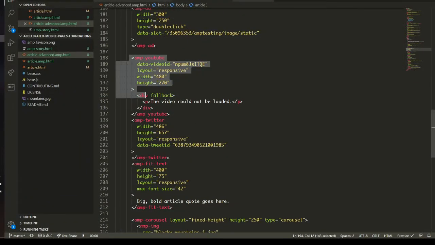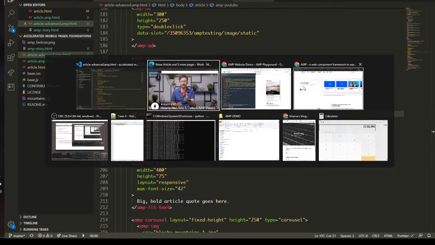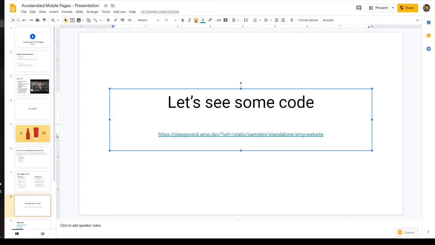So this is how you can add components by using their tag names. And to use that tag name, the important thing was to add the script for that particular component as well. So that's about AMP websites and how to use components in AMP websites. Let me quickly switch over to slides if something is there.